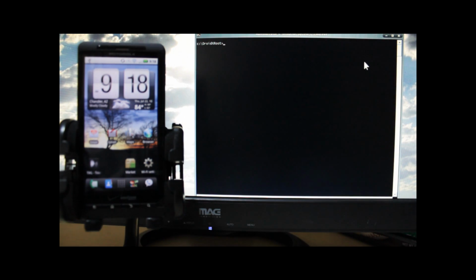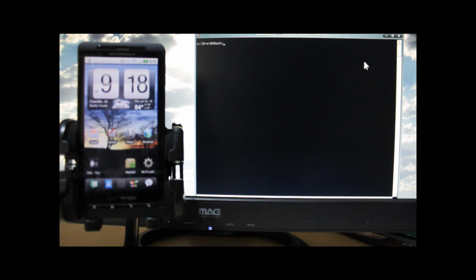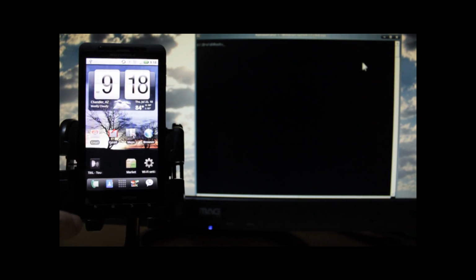I already know I have the actual ADB application working, so I'm going to just cut straight to the chase. Next thing we need to do is, on the phone itself, make sure that we're in PC mode. And what that means, I'm going to try and focus this here real quick. Hopefully that's good enough. You go to your status bar, you go to USB connections, you make sure PC mode is selected on the top, and then click OK.